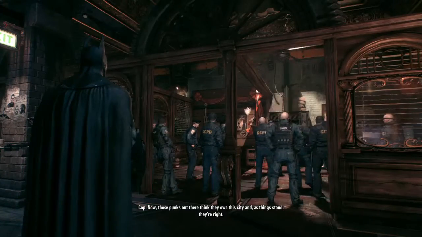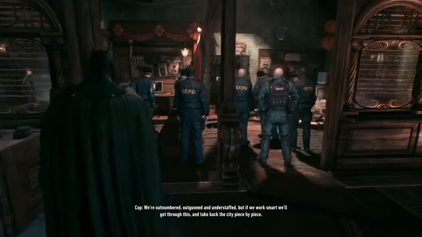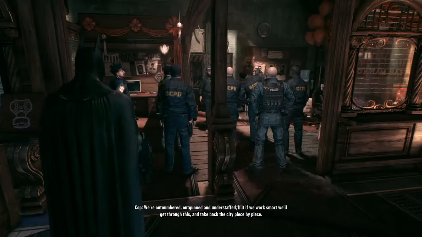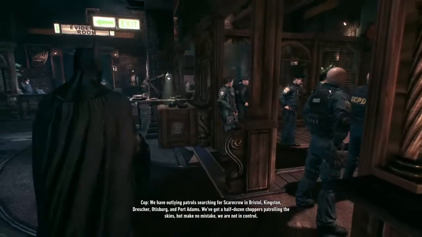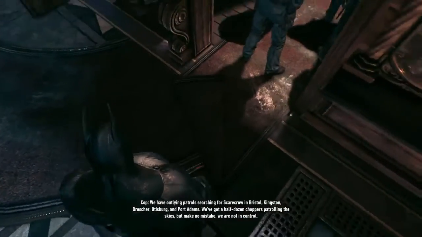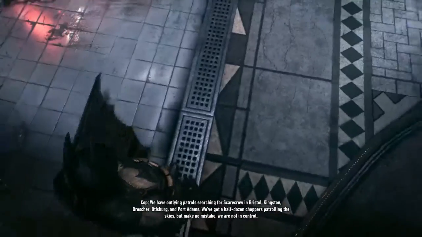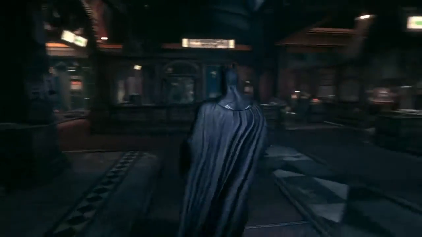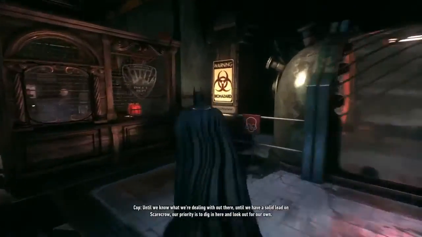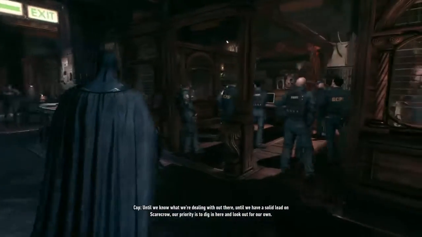Now, those punks out there think they own this city. And as things stand, they're right. We're outnumbered, outgunned, and understaffed. But if we work smart, we'll get through this and take back the city piece by piece. We have outlying patrols searching for Scarecrow in Bristol, Kingston, Drescher, Otisburg, and Port Adams. We got a half dozen choppers patrolling the skies, but make no mistake, we are not in control. Until we know what we're dealing with out there, until we have a solid lead on Scarecrow, our priority is to dig in here and look out for our own. Any questions?